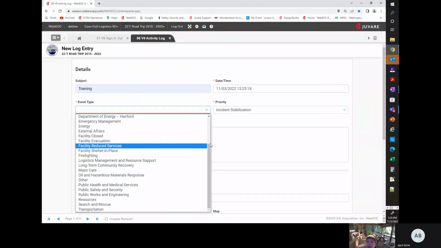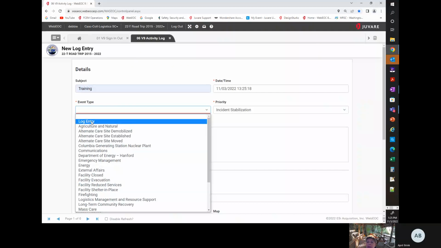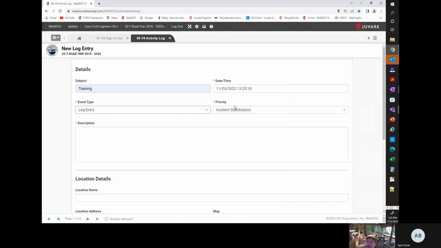I'm just going to select log entry. You're doing some things that are incident stabilization, others that are property preservation, and then life saving. These are the different priorities. I'm just going to leave it as incident stabilization. And then in the description, there is no limit on how many characters you put in there, but I'm just going to put training because that's what I'm doing. Okay.